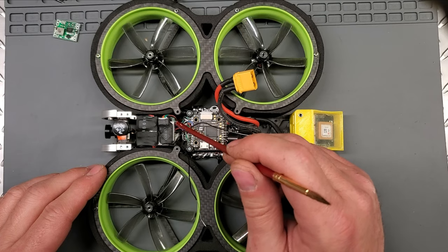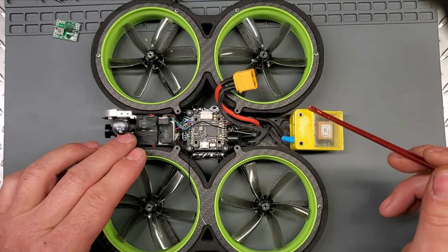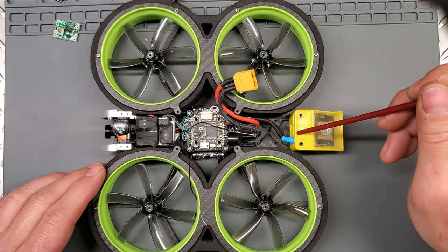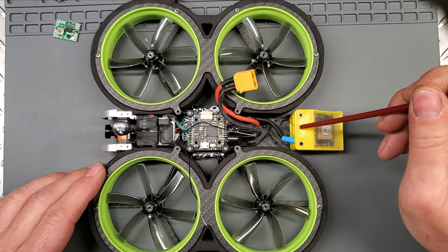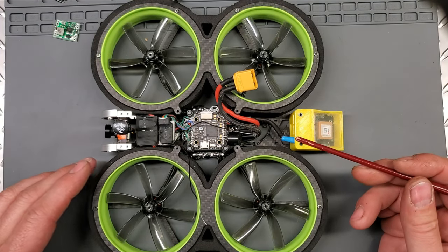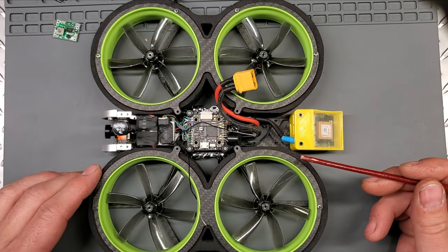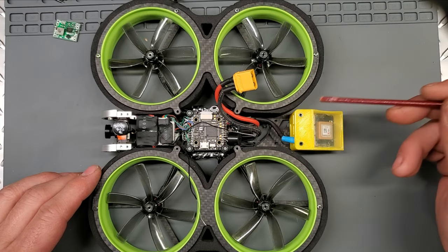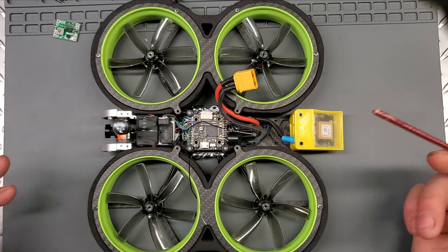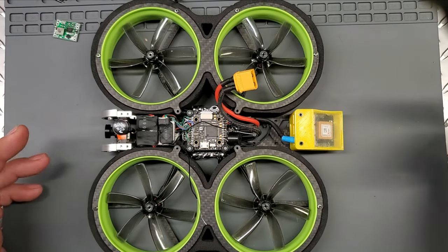But on the top here, I put a shelf, and I just double-sided sticky taped these things down away from this unit here. You want to keep everything away from your GPS and your compass. It's crucially important. When I used to make camera drones back in '13, '14, '15, I learned the hard way. I did not isolate my GPS and my compass away from EMF and RF, and I ended up with a ton of flyaways and a lot of problems. So I learned the hard way.